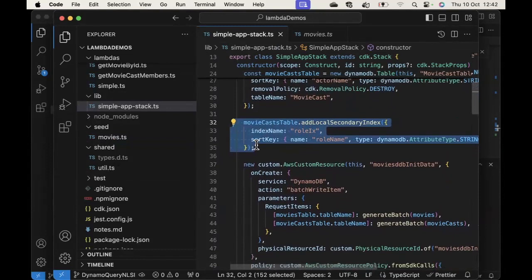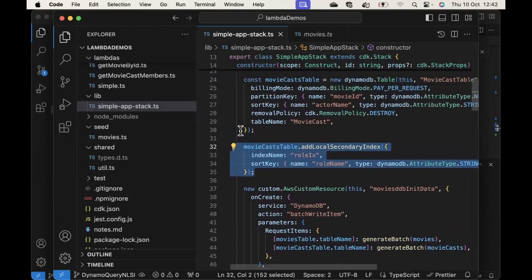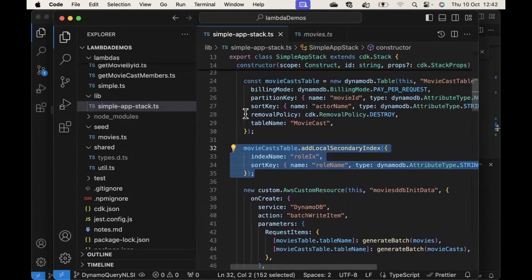So that's why you're only limited to 5 LSIs, because the local secondary indexes could potentially be of the exact same size as the main table itself. Whereas if you do have a projection, you can say, look, I only want certain attributes from the main table to be written into the local secondary index.